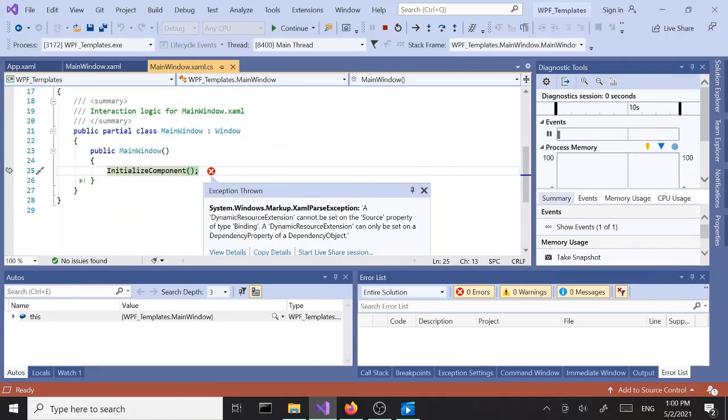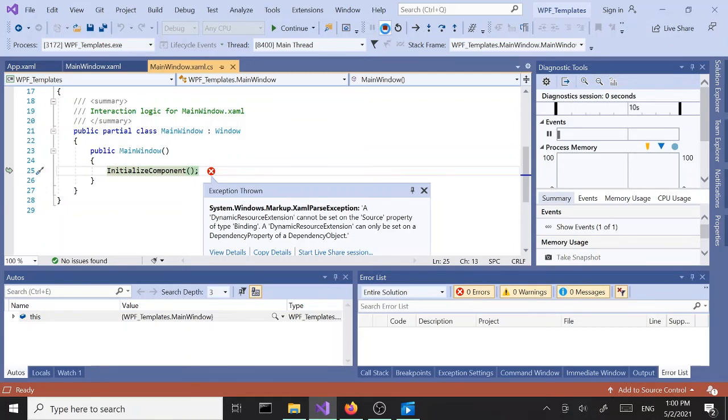So we get a problem here. It says dynamic resource extension cannot be set on source property of binding.